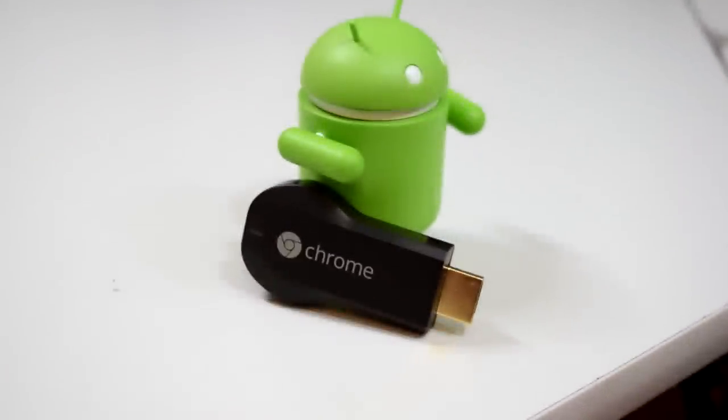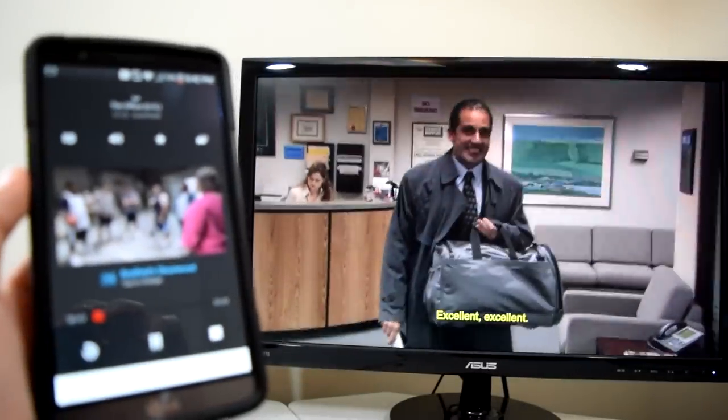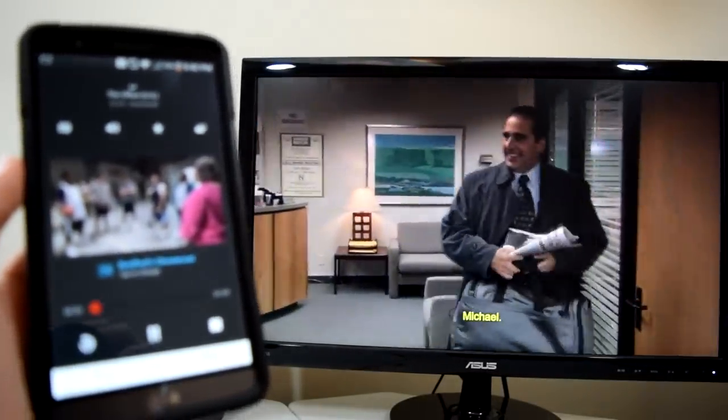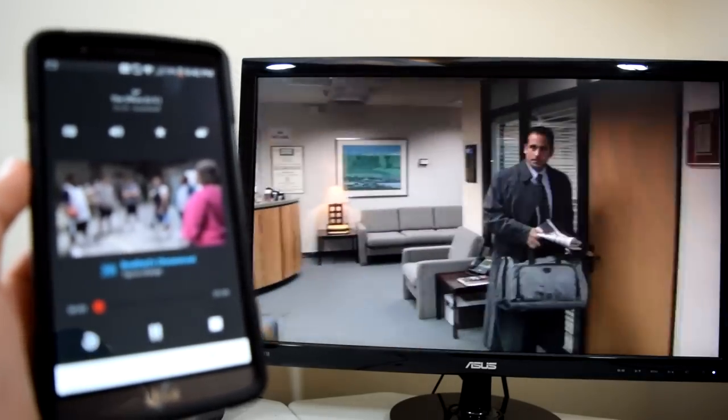Sometimes watching a movie or TV show on your phone just isn't the best experience, especially if you're planning on watching with a group of people. This is where the Chromecast comes in. What this does is basically turn any TV into a smart TV for only about $30. All you have to do is plug the small device into an HDMI port, and then you can stream videos, movies, and it even has a feature where you can cast your screen with less than a one-second delay.